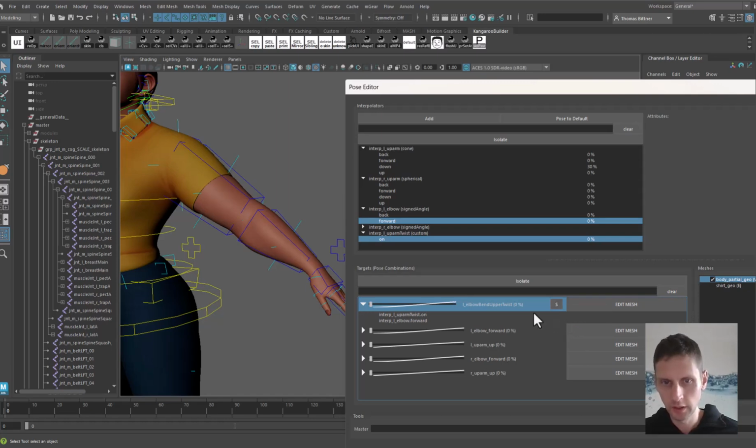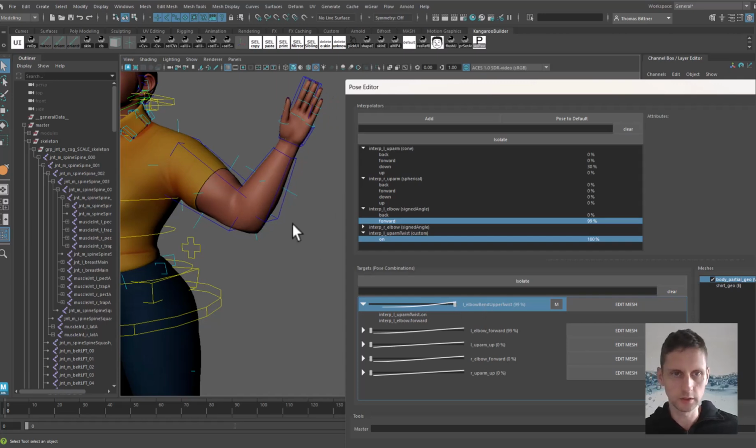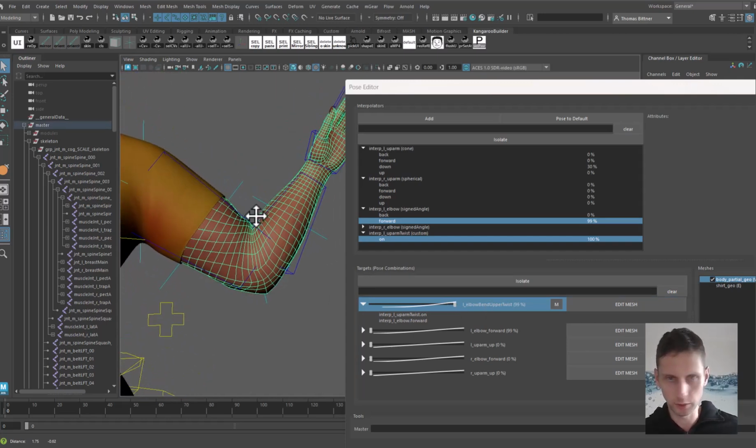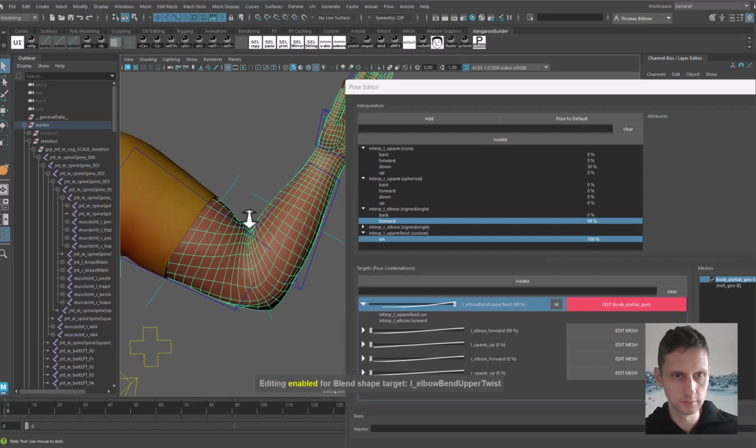But if you use smaller, then the curve is more linear. Most of the time I use multiply, but if you have a target with many poses, then the multiply can become a problem. Okay, so in this case now, I'm just going to go here and fix this.